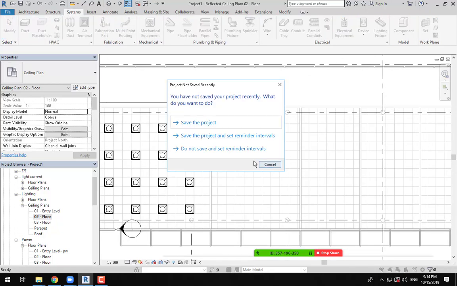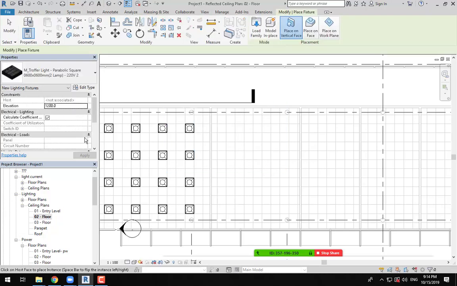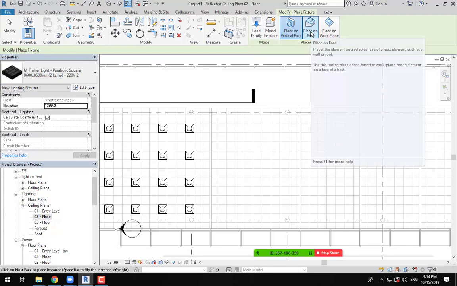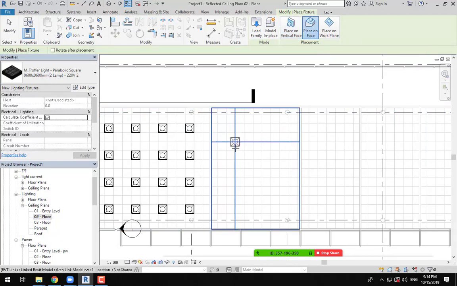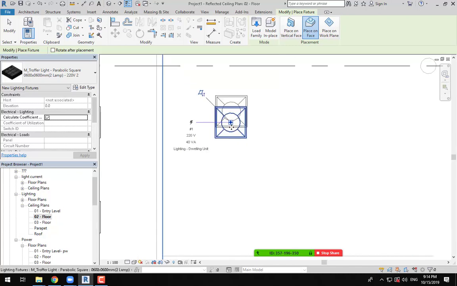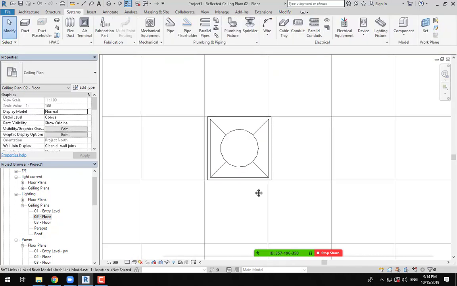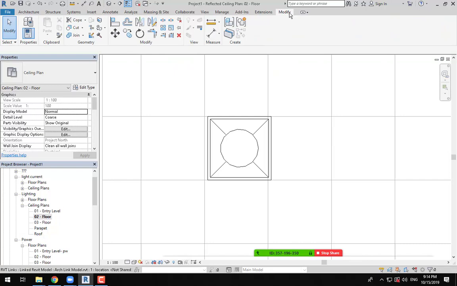Again, systems, lighting fixtures. We will select place on face placement, as you will place this fixture horizontally, and we will put the lighting fixture here. Then we will make alignment.